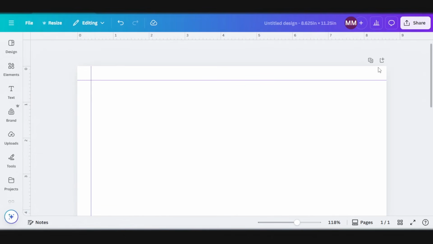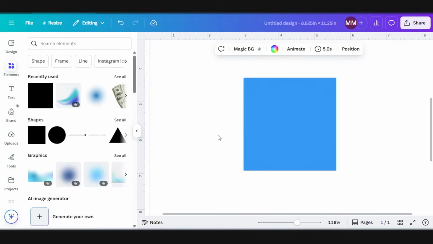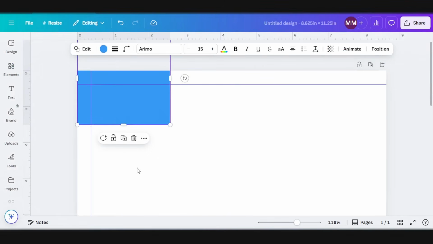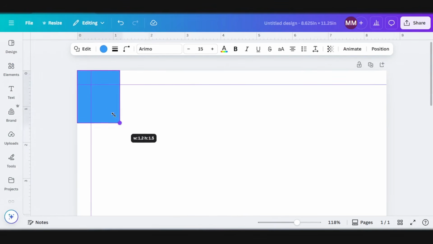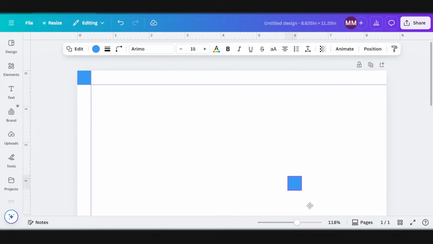Now I want to do the other parts, and to make that easier, what I can do is add a shape, which is like a square shape. I'm going to bring it over here, and I'm going to try to fit it in this small box here. I'm going to zoom it out, and once you see the red line, you can tell that it is well fitted. Now I'm going to pull it all the way downwards.